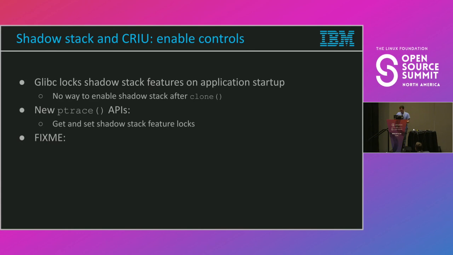The last thing I found pretty late in the process is that I also have to deal with the feature enable/disable controls. Whenever glibc loads a shadow-stack-enabled program, it locks the features with shadow stack enabled and writes to shadow stack disabled. That worked with the original model where we enable shadow stack at some point. But it didn't work the other way, because whenever glibc loads a program that doesn't have the shadow stack ELF field in the ELF header, it locks shadow stack on disabled, and then there is no way CRIU could re-enable shadow stack. For that, the current discussion is that we need new ptrace APIs to get and set the state of process shadow stack controls. I did something for my POC, and I hope that Intel folks working on shadow stack will come up with a better API.